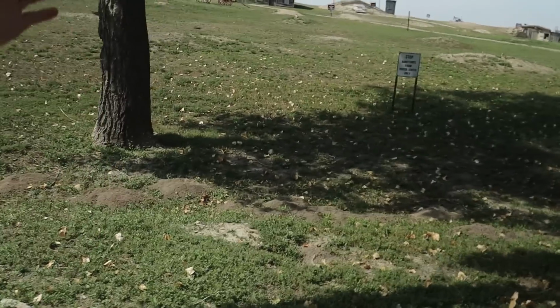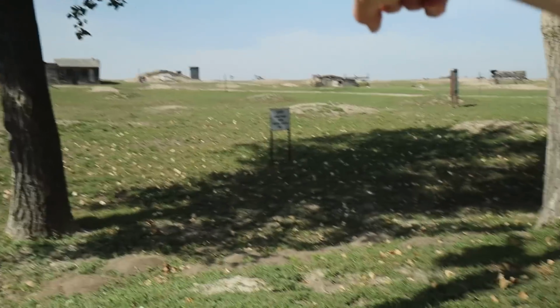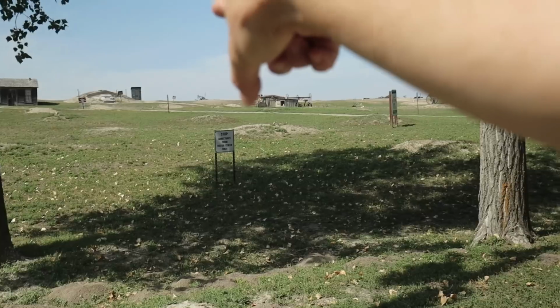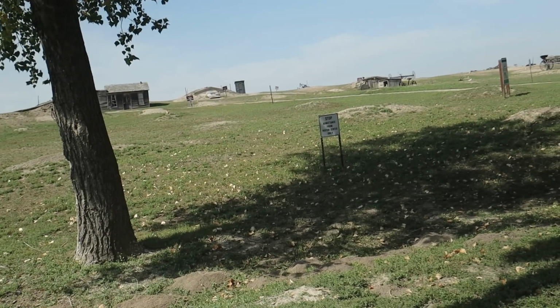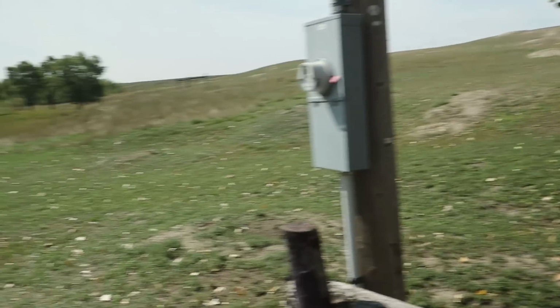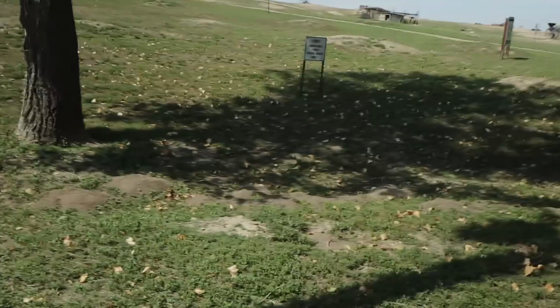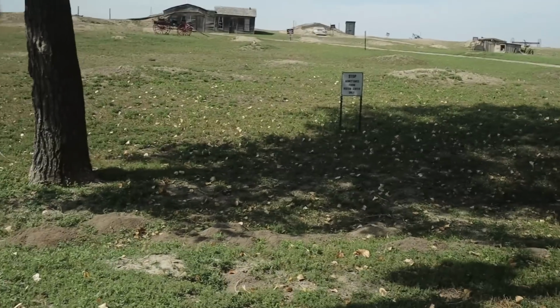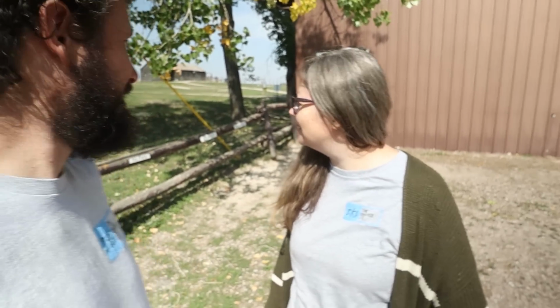All right, so look at these awesome buildings. Look how they go into the earth. So you have the root cellar that goes into the earth up there. Oh, I should get the drone out. That'd be cool. I wonder if I could. Probably not. Well, this is cool, but I can't really capture it very well for you. Well, shoot, guys. I was excited to show you an original homestead, but they're closed, so. It's okay. It looks really cool. It does look cool.